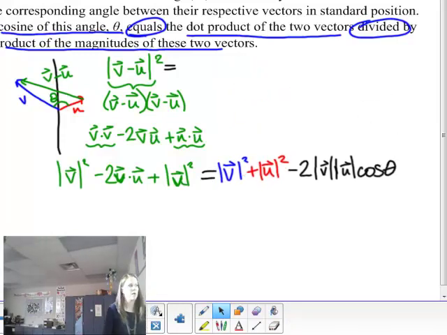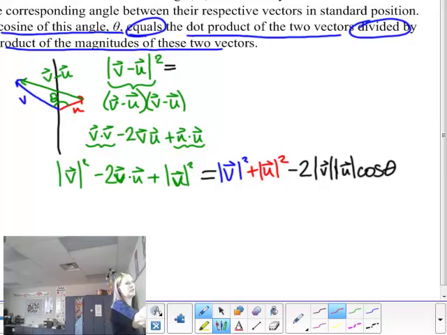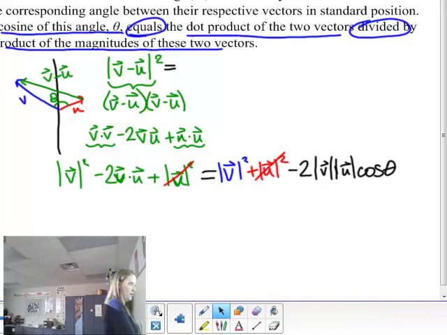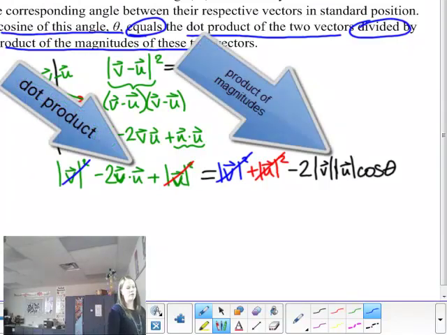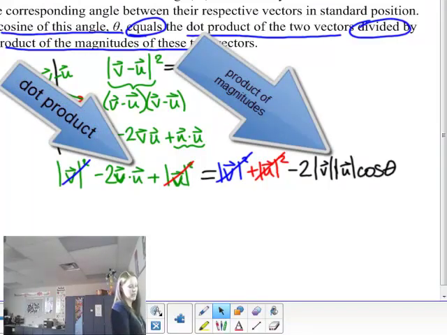All right, meanwhile, we're ready to look at our equation here. What do we know about solving an equation? Well, I know that I have the magnitude of the vector u squared on both sides. And if I subtract them out, they will reduce to nothing. And the same thing with the magnitude of the vector v squared. But notice that my u's on my green side here and my u's on my black side. On the black side I have vectors that are magnitudes, and on the left side I don't have that. So I can't just cancel those.